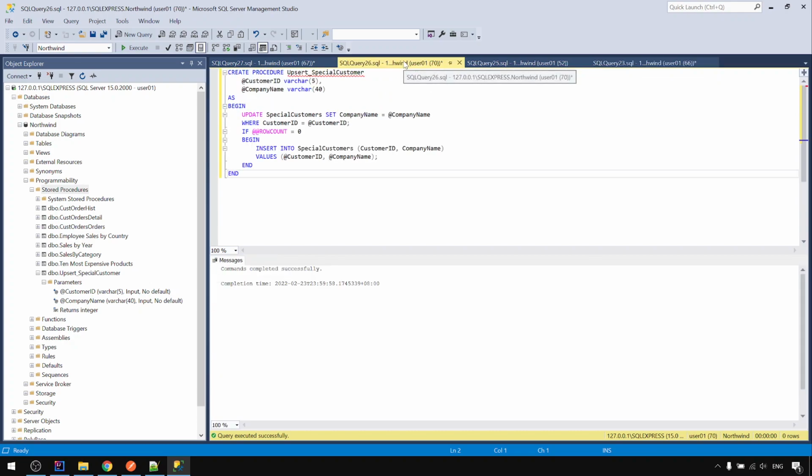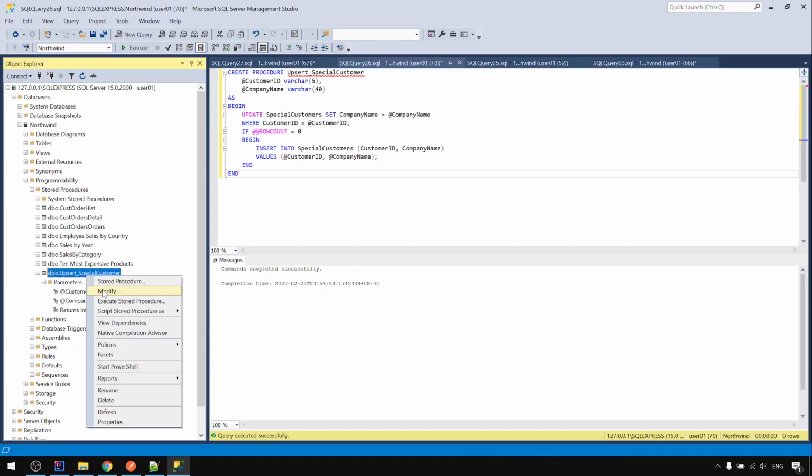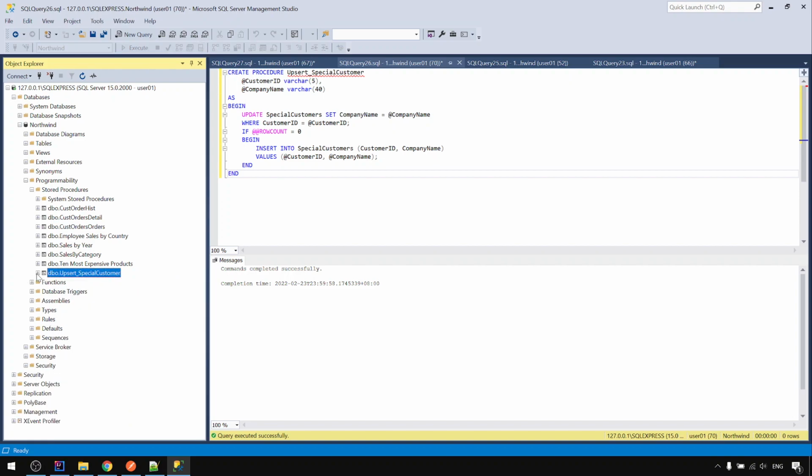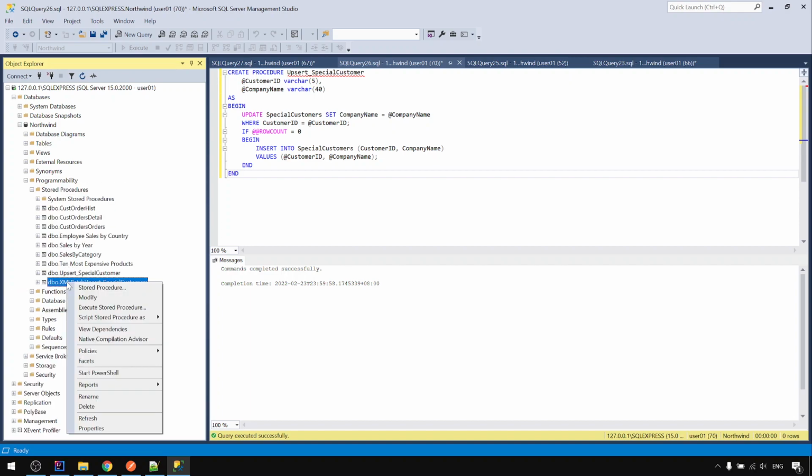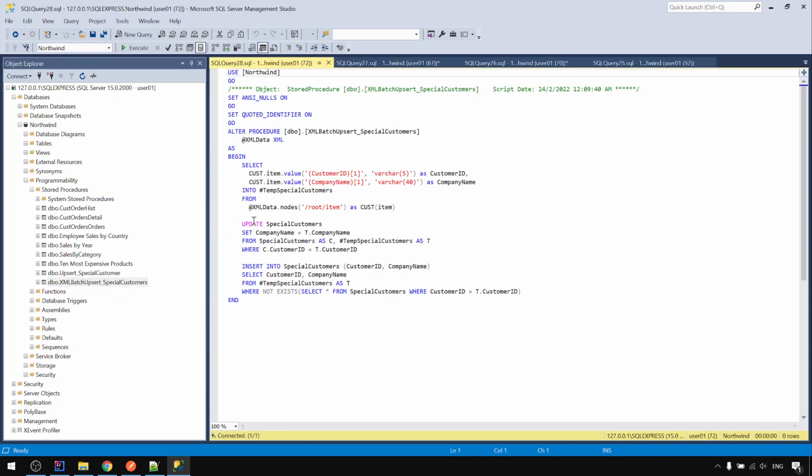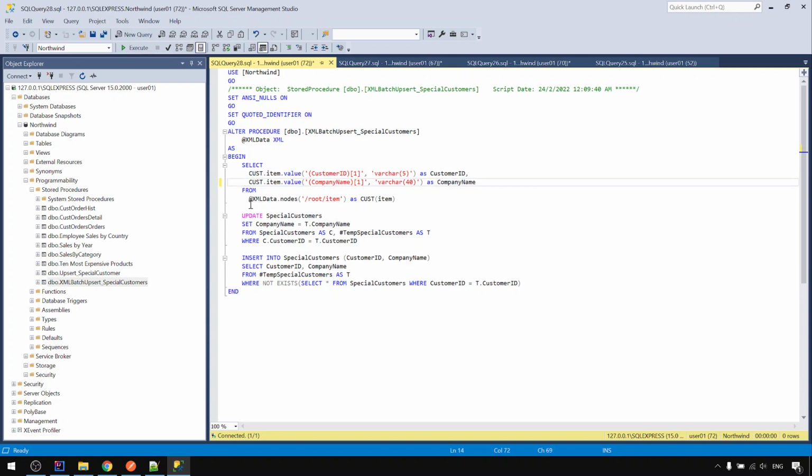Yep, this is the stored procedure. And just another tip: if you want to modify the stored procedure in the database, right click, modify, and from here, let's say you want to go step by step and check on the database the XML that was already passed over.